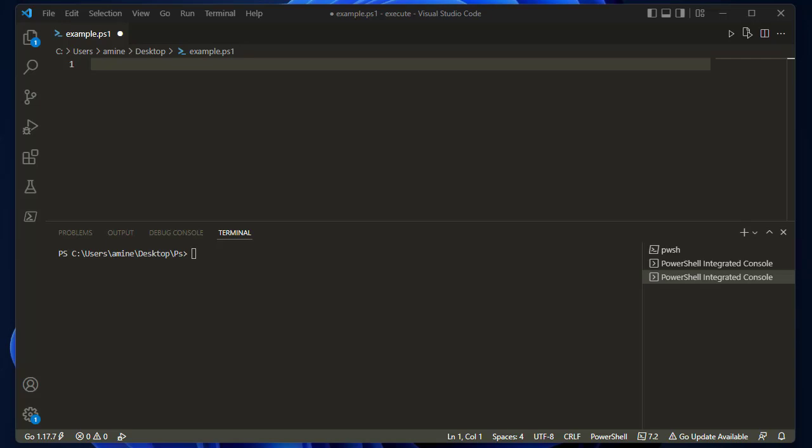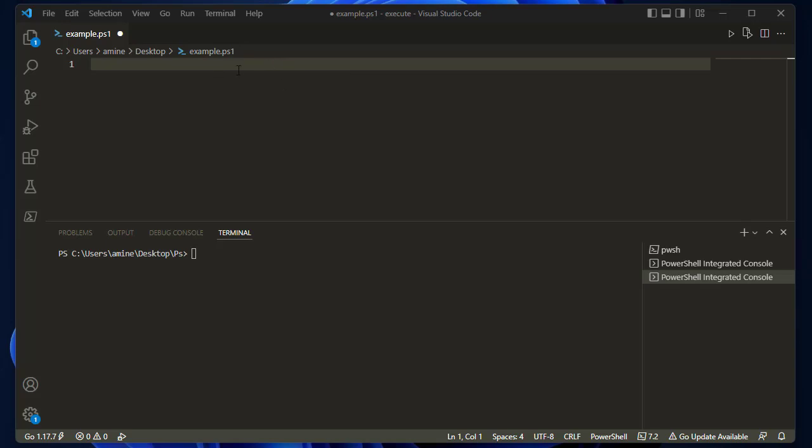So let's begin. As usual, I'm using VS Code here, but you can of course use the normal PowerShell terminal if you're using Windows 10 or Windows 11. I'm using VS Code just for convenience because it's more beautiful, and it has IntelliSense, which can fill in all the commands that I want to use.